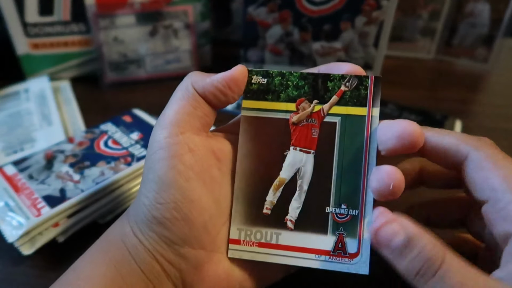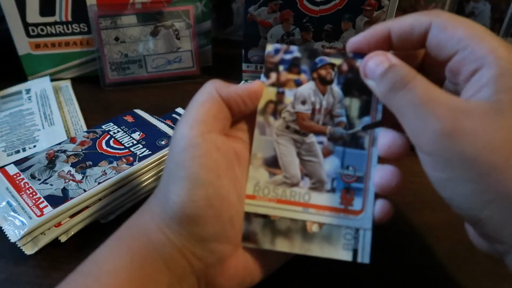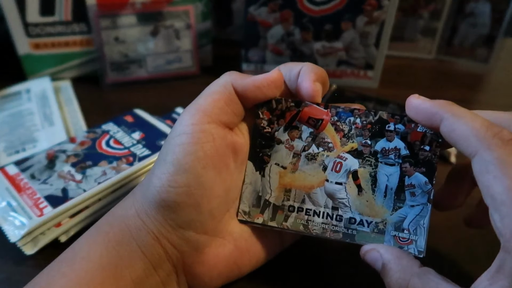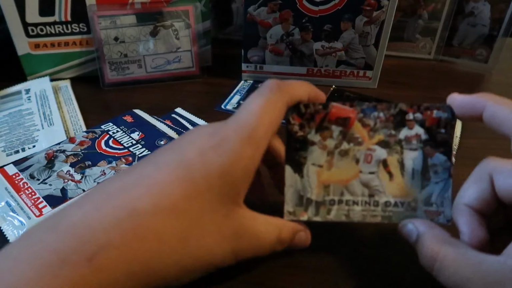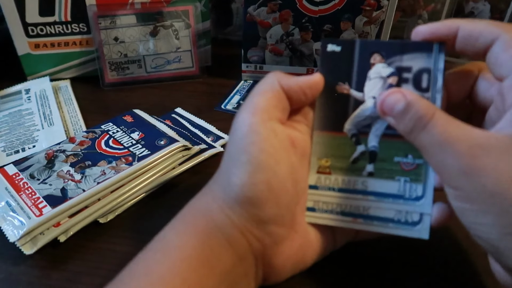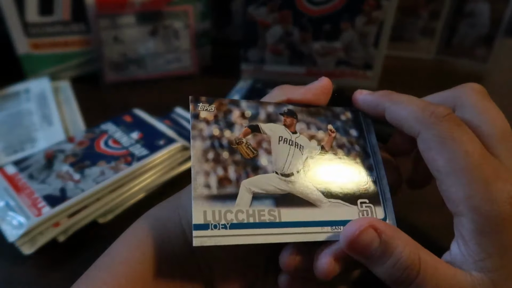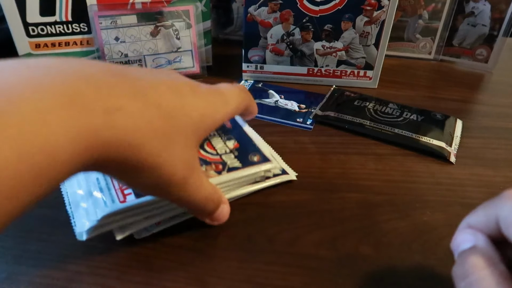Mike Trout. I know there's a lot of Trout fans. I sell his cards on our eBay channel all the time. Our eBay page. We got another, what is this? Joey Lucchesi. All right, now we have six more packs to go.